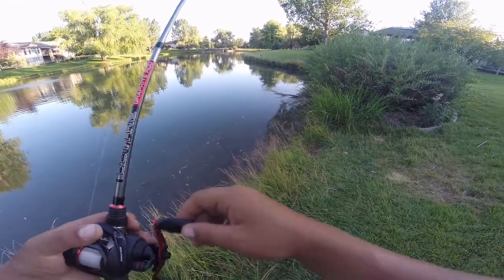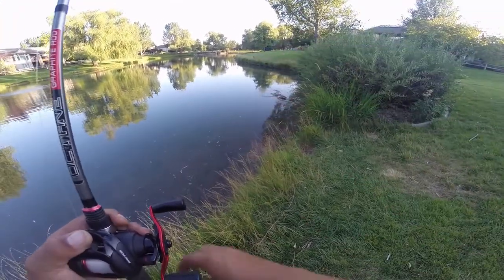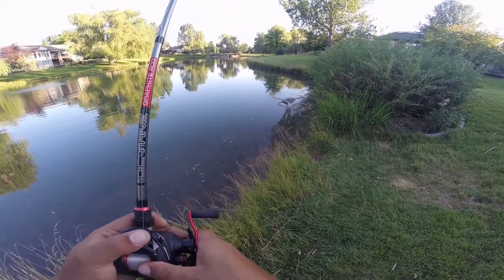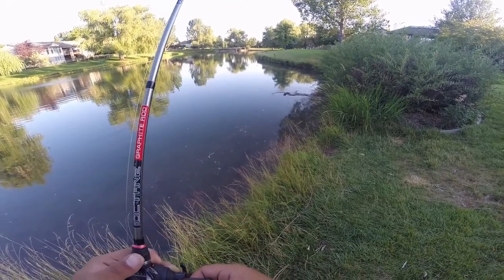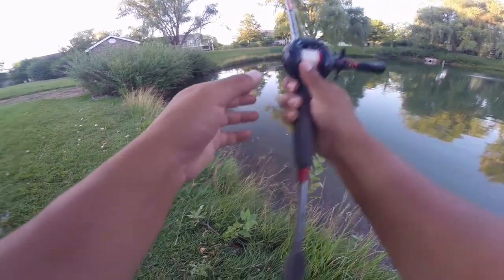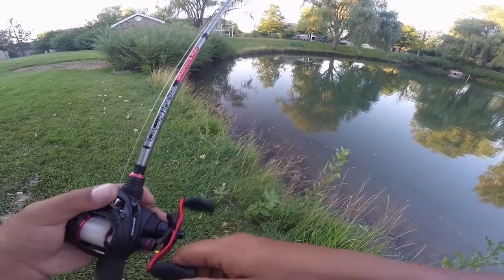I'm really confused as to what's going on right here in front of me though. It's like a little drain thing here, but over to the left it looks like there's a fish. It looks like a carp just sitting there kind of fanning its tail every once in a while, but I don't know. Oh my god, that's a fish.